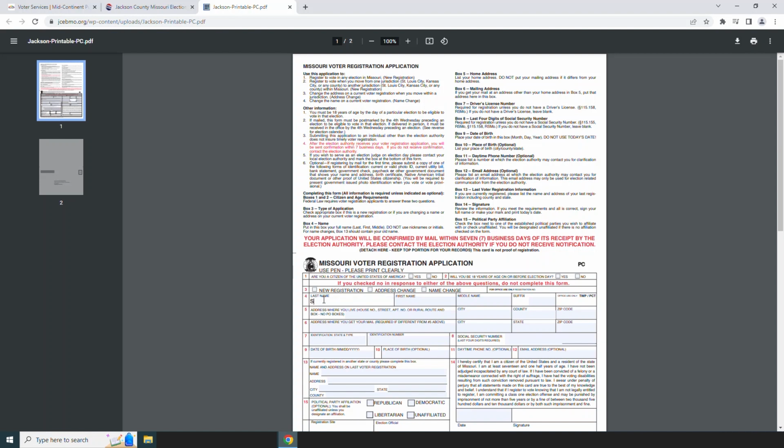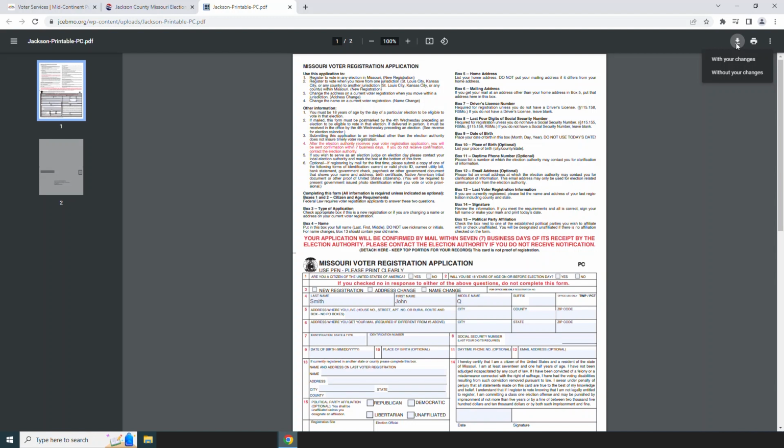So let's say I went ahead and started filling out some information on this form. Right next to the print button, there is a downward facing arrow. That is our download button. And if I go ahead and select that, I'm going to see two options. I can save the PDF with my changes or without my changes.